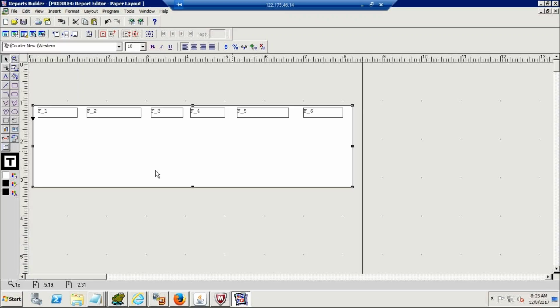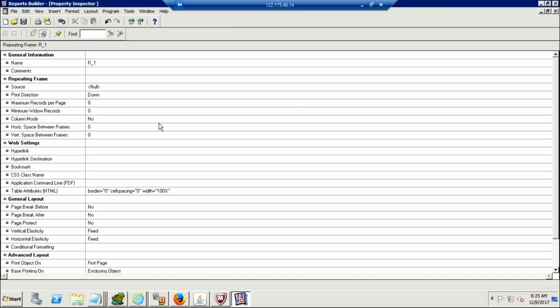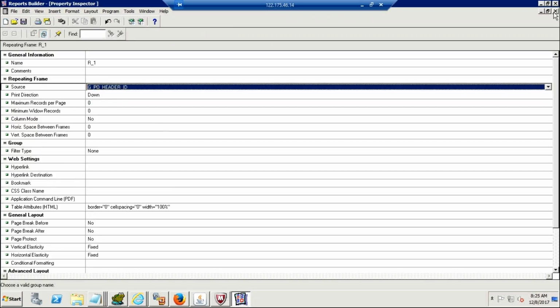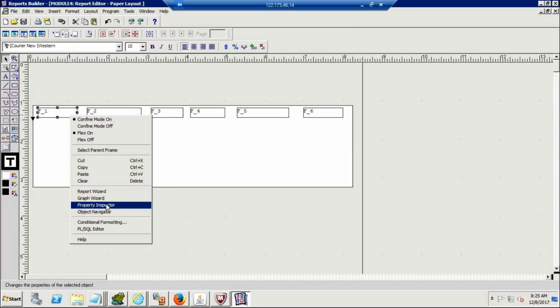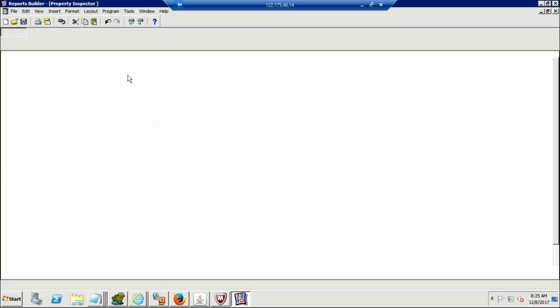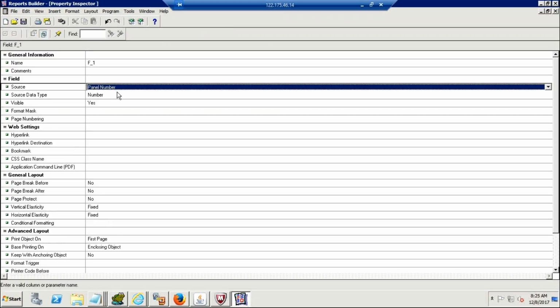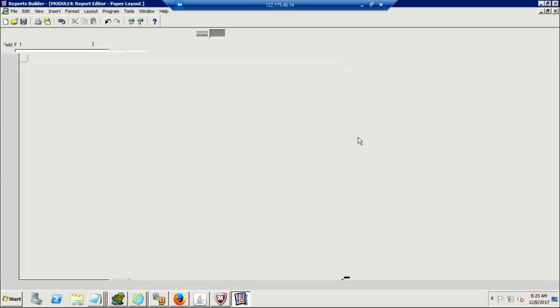What is the source for this? Just straight away we can go to the report inspector, that is the property palette, and attach the source here. G PO head rate. Close this. Now we'll attach the source to all of these. F1, right click, go to property palette, property inspector, PO number, right? That's a segment number, but we have an alias as PO number. So you can take PO number. Close this. That is coming from the query.